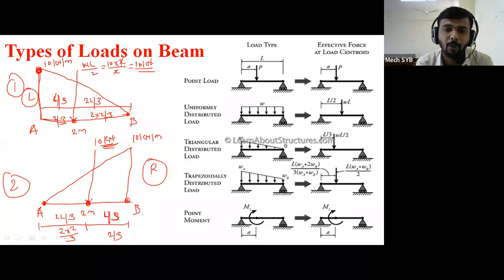Then what is the uniformly varying load? The load whose intensity increases or decreases at a constant rate is called a uniformly varying load, and it will be converted into the point load by using the formula WL divided by 2, and it does not act at the center of the UVL. There are two distances. Which are the distances? L by 3 from the maximum side; in the triangle, from the maximum side that you see to your point load, the distance is L by 3, and it is the same for both the figures.